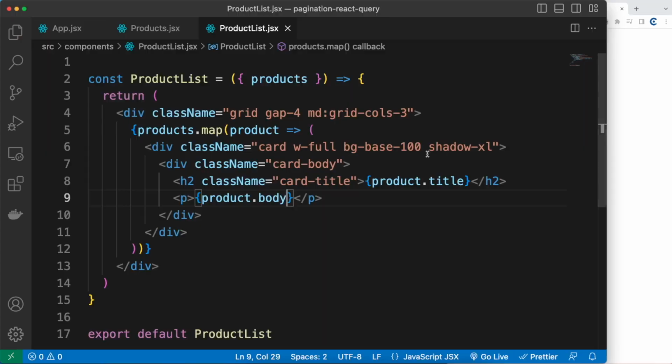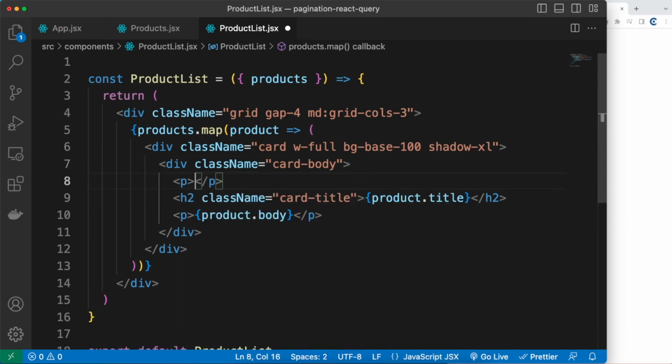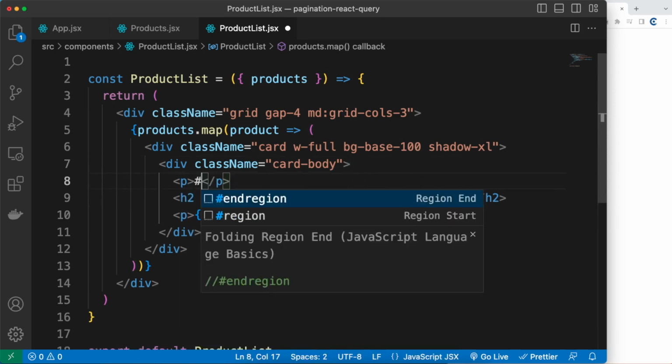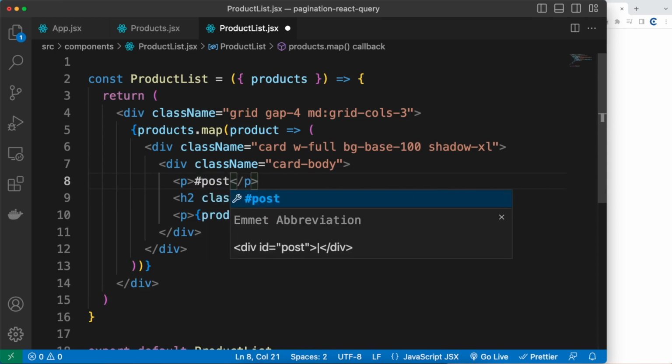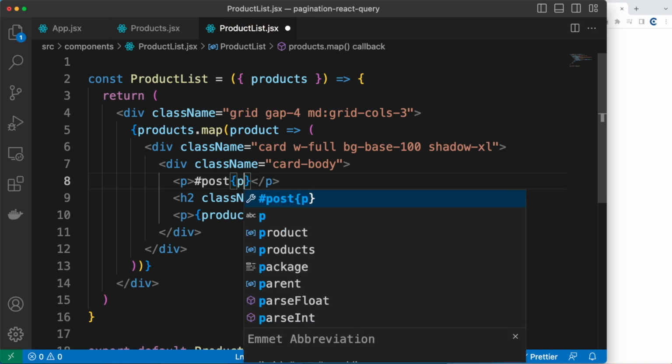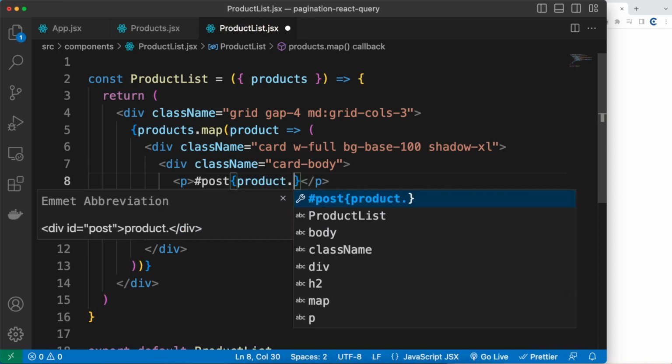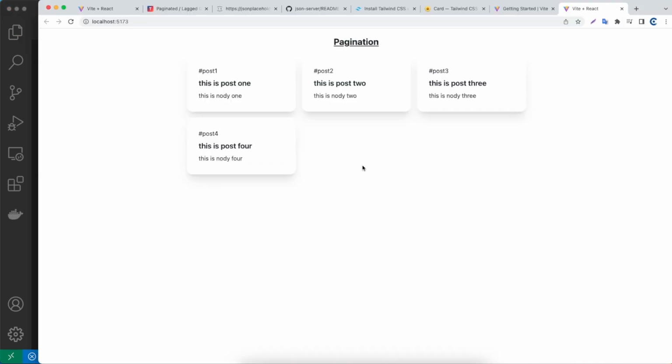And also basically I'm going to add some ID here. So let's put right here a p tag, and I'm going to say hashtag here, and let's say post product.id. Okay, we have post 1, post 2, post 3, and post 4.